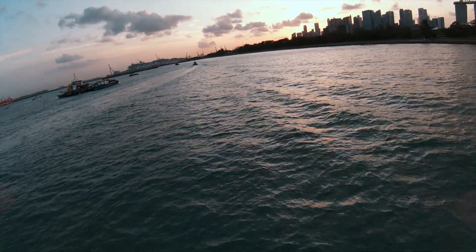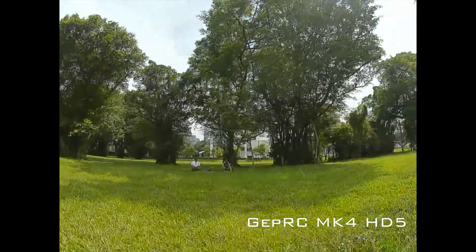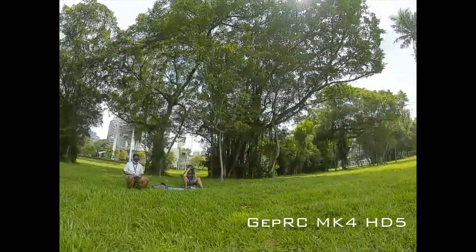This is the effect of having your camera angle too high — you will have the top speed but it will be practically impossible to handle the drone at slower flights. Some of you will say you can already achieve top speed at a 10 degree angle — yes it's possible — but we're here to create cinematic scenes. If you're at a 10 degree angle flying at top speed but all you see is the ground, what's the point? What we want is a speedy cinematic scene where you can still see what's ahead and react to it. It is highly not recommended to fly at extreme camera angles unless you are very familiar with manual or acro flight.